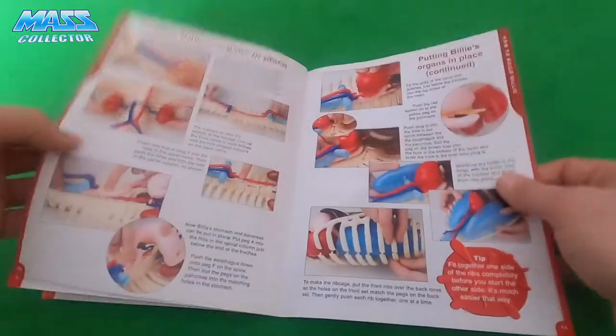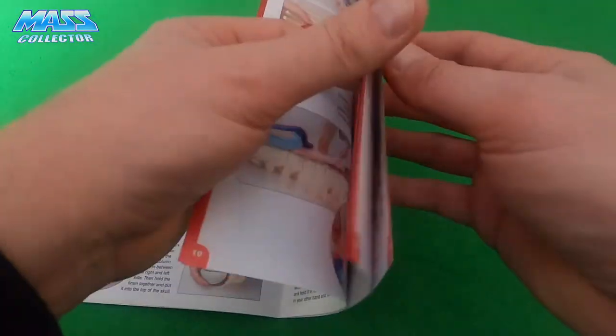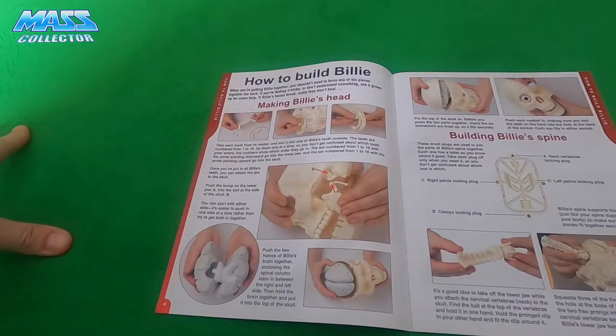Lots of instructions here. Very good instructions, detailed, colorful, easy to follow. So, all right. Let's build. Okay. So how to build Billy.